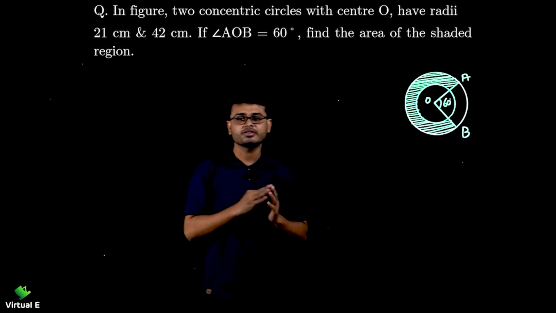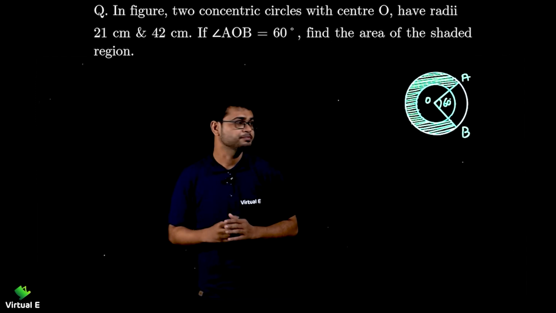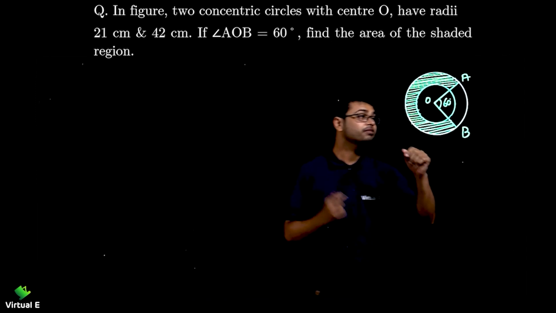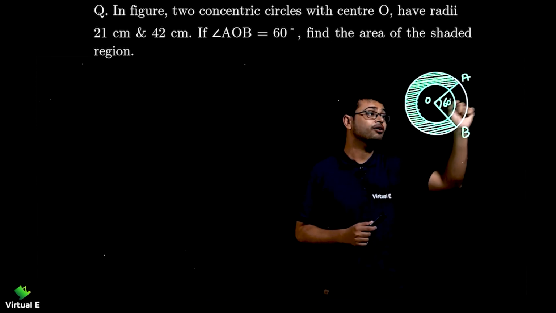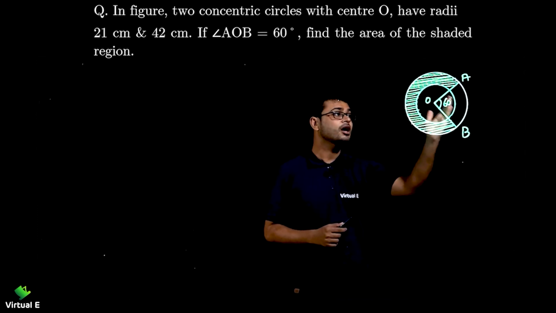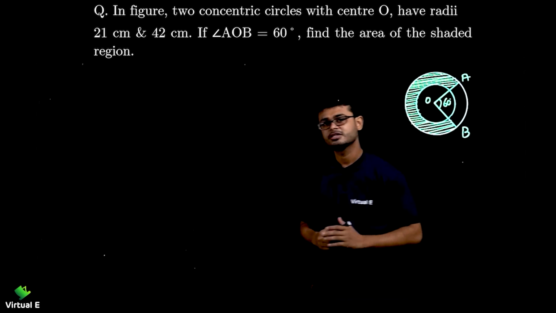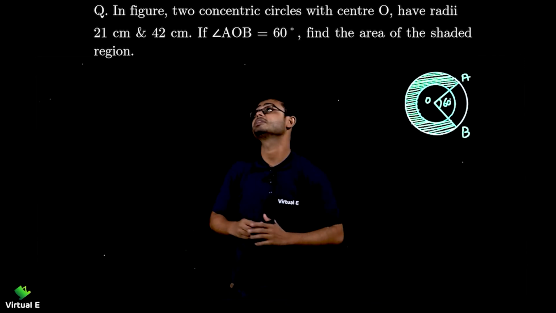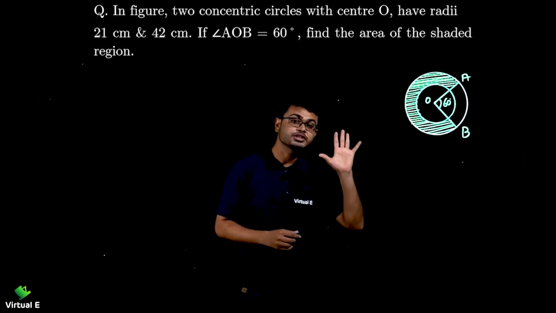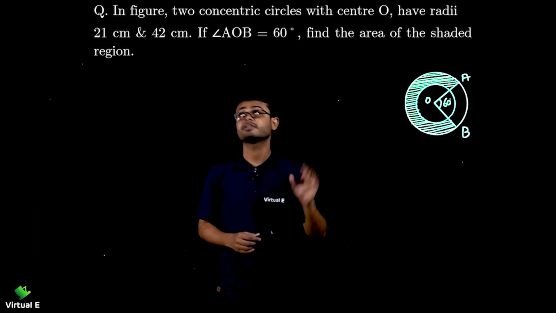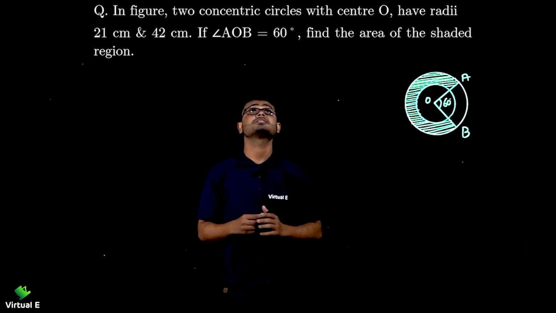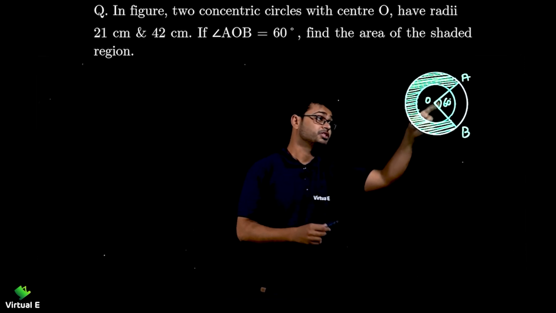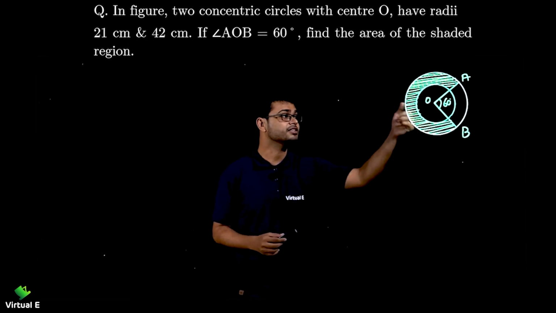This is reverse of the question that we discussed previously, right? So far in previous question we find the area of this shaded region, but now we are finding reverse of it. So how shall we think? Let's read the question first, then we'll come to this. In figure, okay, so figure is already provided, it's good, it is given. Two concentric circles with center O. So two concentric circle, we can already see that center is O.